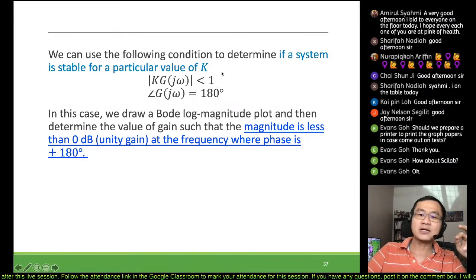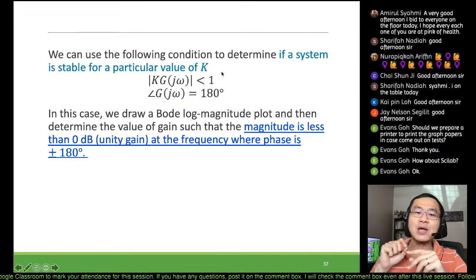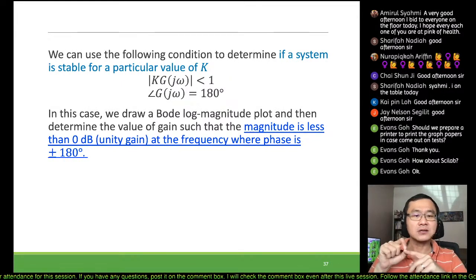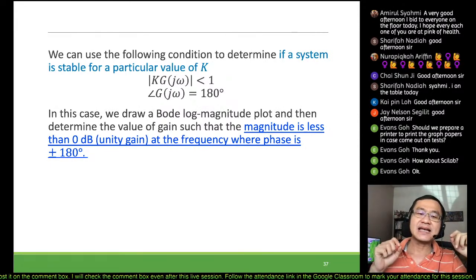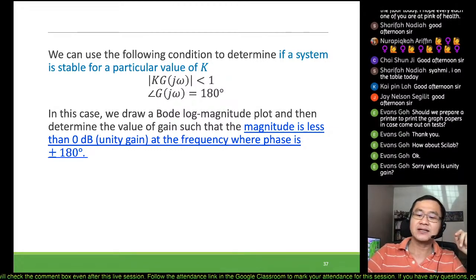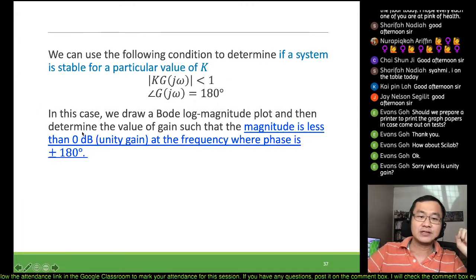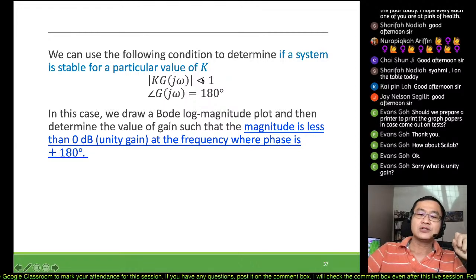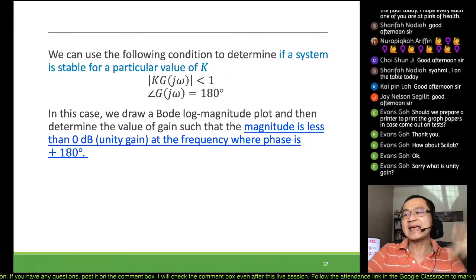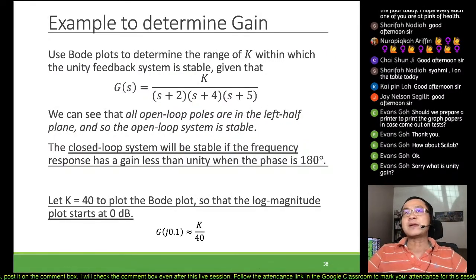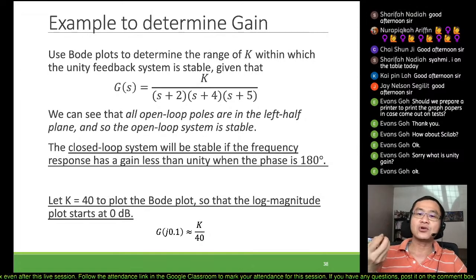Remember why it occurs? Because when this condition occurs, our solutions of k will lie on the root locus. Therefore we want this magnitude to be obtained when the phase angle is 180 degrees. Unity gain is 1. Remember, we just use k equals to 1. So at that particular moment, or when we normalize them, the dB is 0 dB.